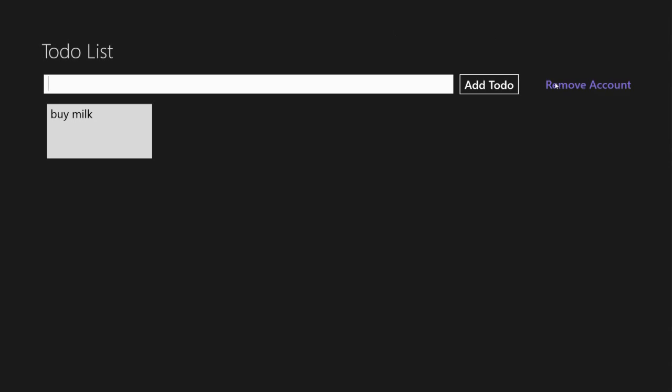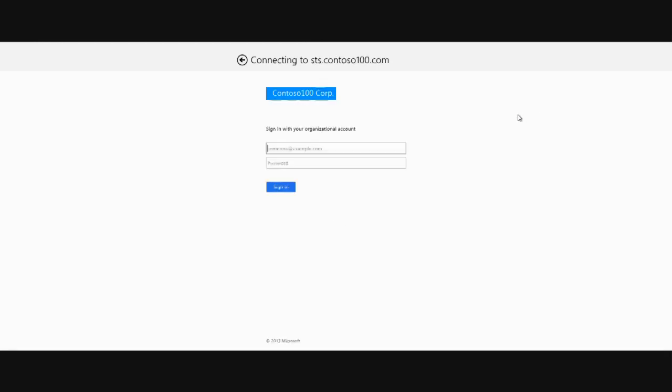If I do want to clear out that state, that's what this remove account is for here. And then in Azure, in the AAL, you can tell it to get rid of that. So the next time I'd come back and wanted to access the service, it would launch up the web authentication broker experience again.